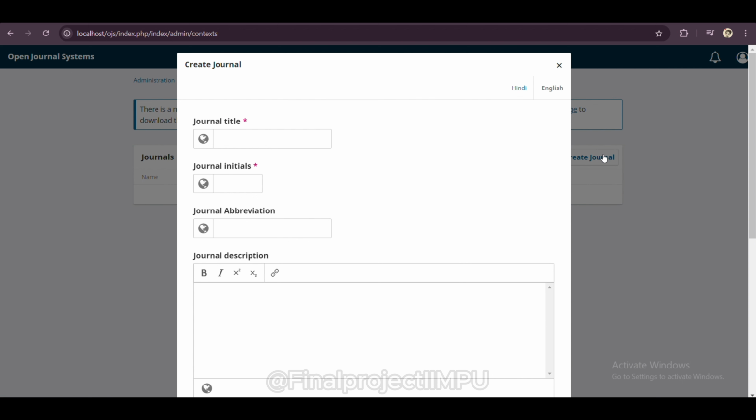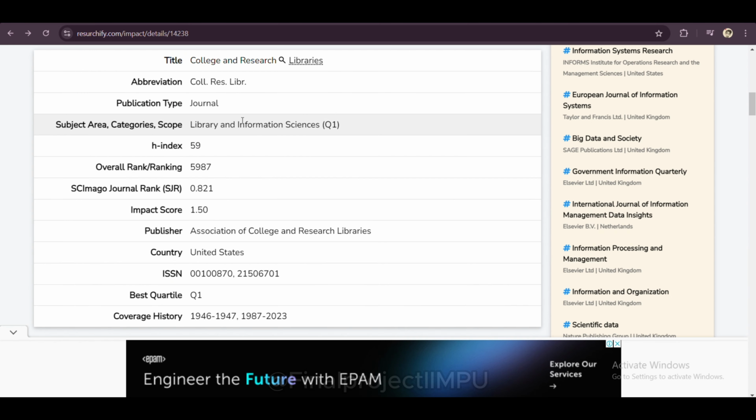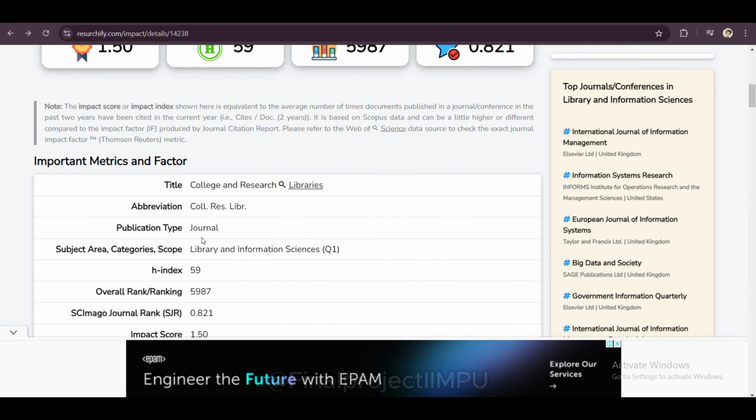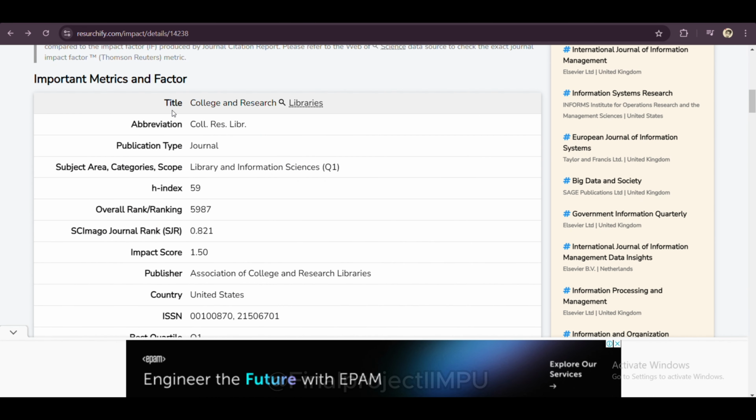The following box will appear. For good practice, we will take a real journal for entry. I will take College and Research Libraries from Researchify. Take it from here, you can copy it too.